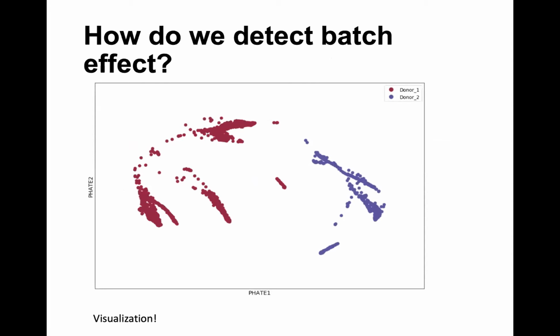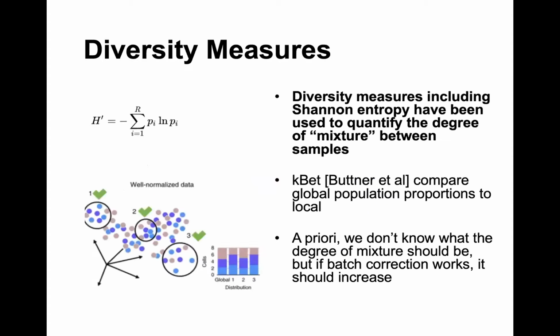And so this kind of analysis, this kind of inspection of the data, I think, is one of the first ways that people often identify a batch effect in their data set. There are some quantitative measures that you could use to actually say whether or not there is a substantial difference between the data that you're observing across your samples. You could use a measure of diversity or measure of entropy across your samples to assess the degree of mixing.